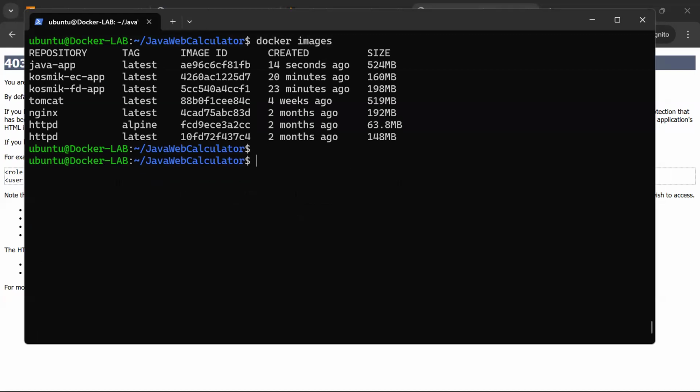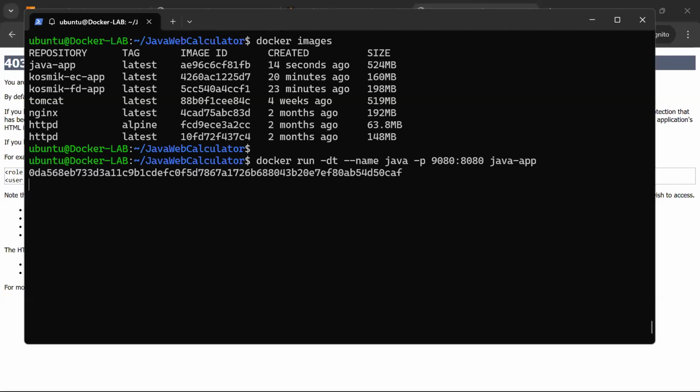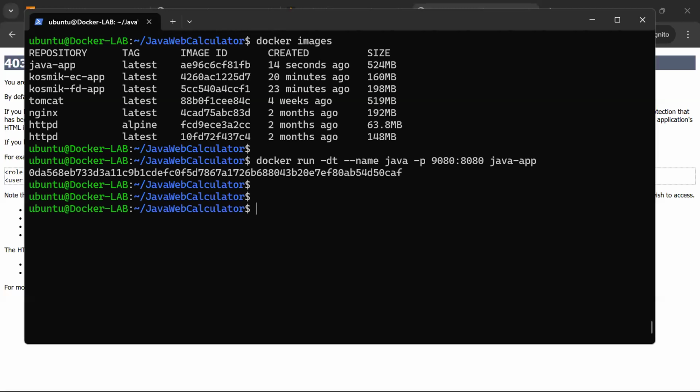Now let's run this. docker run -dt --name java -p 9080:8080, image name javaapp. Enter. My container is ready. Let's check docker ps.